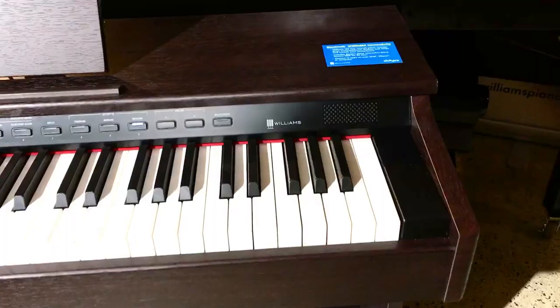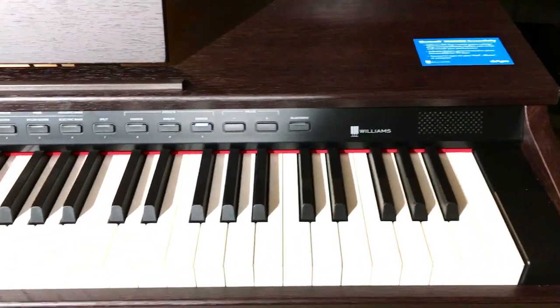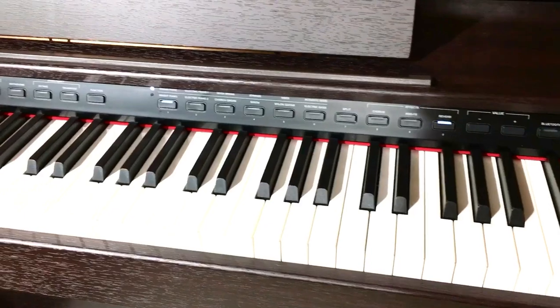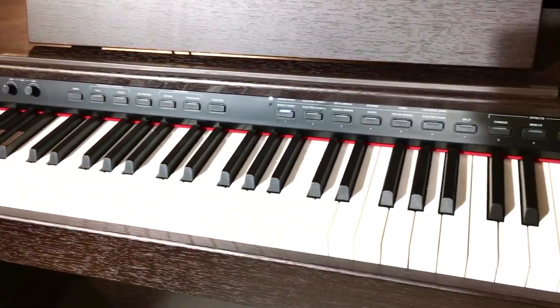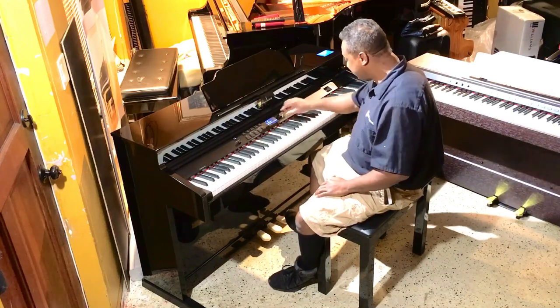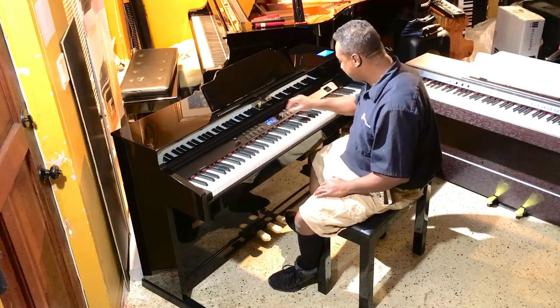Overture 3, they're matted and they're raised sharps too, so they were definitely watching my videos and listening to me that I love raised sharps, and they actually did that, which is really, really neat. So, yeah, you got other pianos on here. Rock piano.